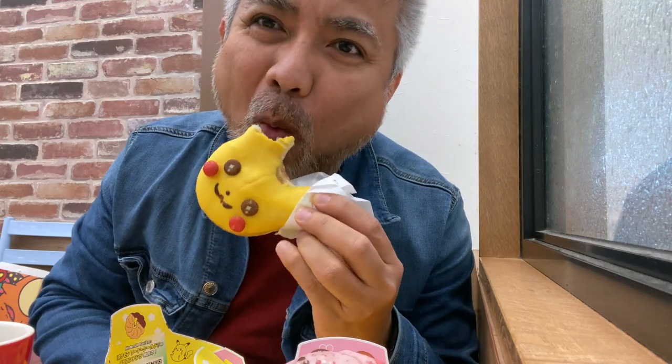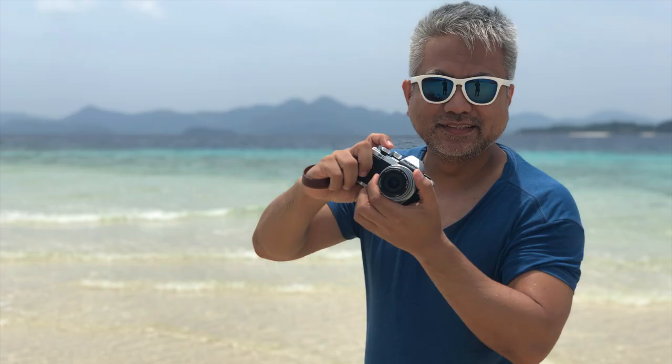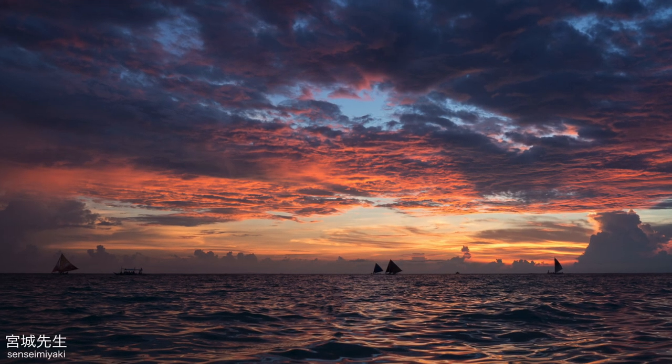Lately I've been vlogging a lot. Sadly, my Olympus couldn't keep up with the need for vlogging because it doesn't have an external microphone jack. Vlogging videos are all about audio and visuals. Maybe it was made for a time when retro futuristic cameras were a thing. I love this Olympus — it's my first mirrorless camera and I've traveled a lot with it. But the video is not up to date anymore, and the flip-up screen only goes up, so I couldn't see myself while vlogging.